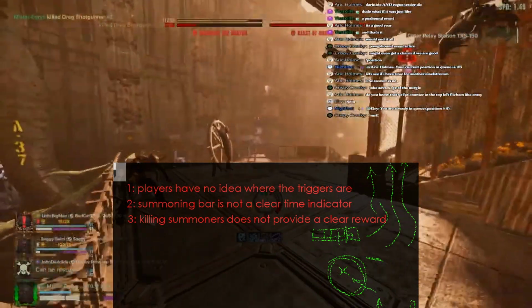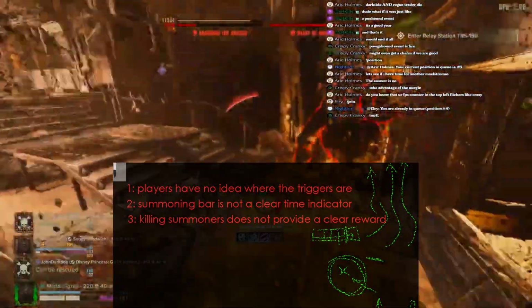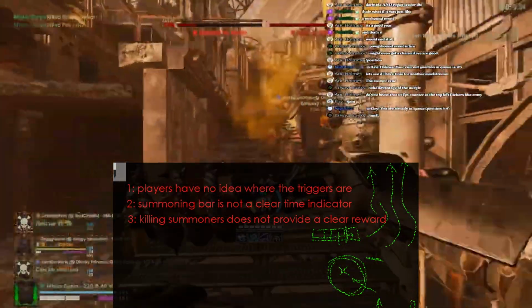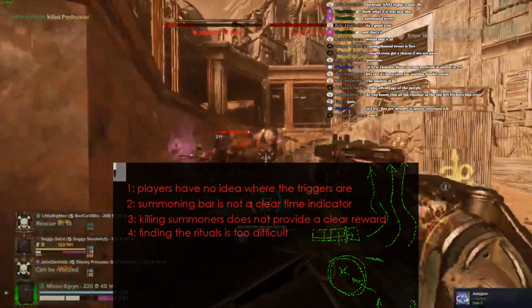So a lot of times the bar will be like 95% full, and then it summons in, and you're like, what the fuck? Just have the bar at least fill up. It's so weird, so inconsistent. It feels really bad when that happens. But speaking of really bad feelings, when you can't find the damn thing.